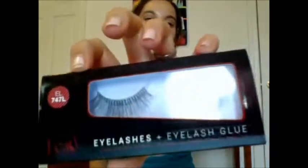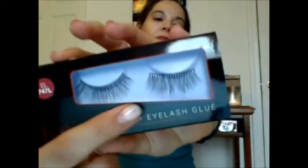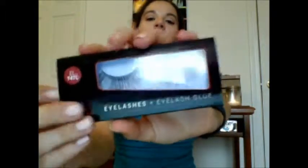The next thing I have are these Jay Cat Eyelashes. I tried to use these once — you can kind of tell that this one's a little bit messed up in the packaging. I tried to use them, but I couldn't do it, and even if I could, they didn't fit my face right. It was just really weird, so I'm just going to throw these away because no one else is going to use them since I've already kind of mangled them.